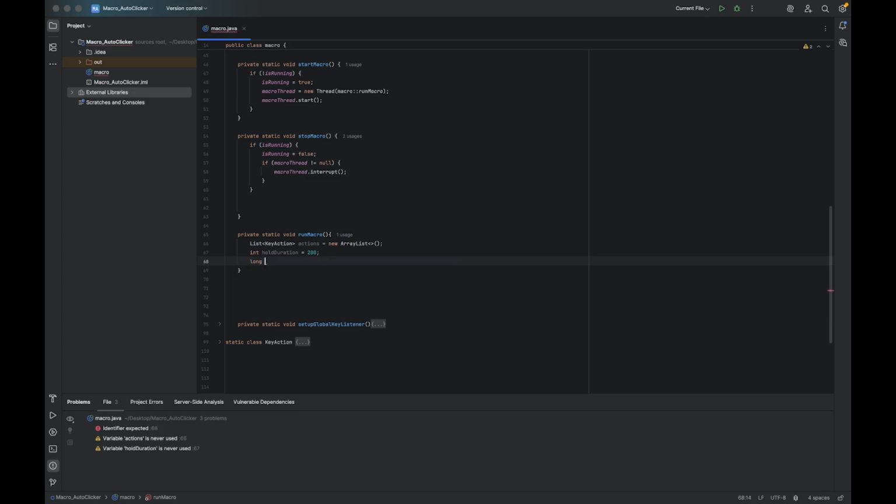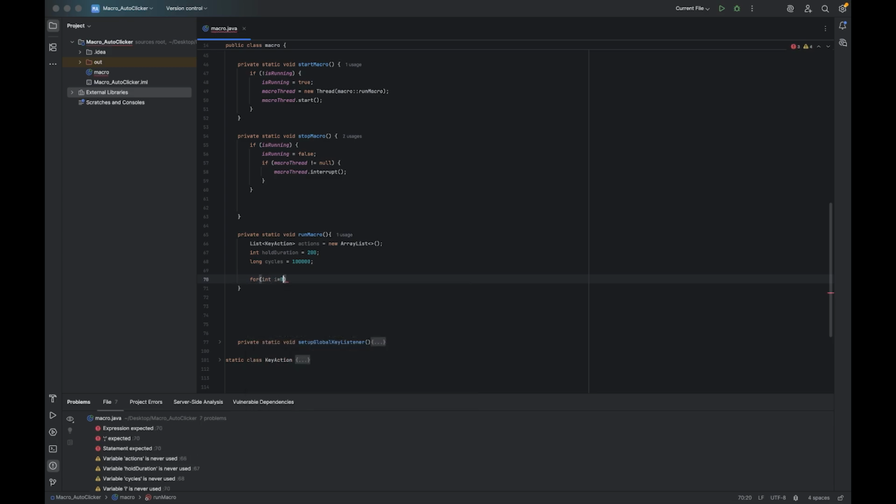And we're gonna make long for cycles. Cycles is how many times we'll actually go through with an array. It might not make too much sense for now. I'm just gonna do a really, really big number, 100,000, because 100 milliseconds is actually really, really small. Okay, so now let's make a for loop for int i equals 0, and then if i is less than cycles, then keep going, and then let's make i bigger.